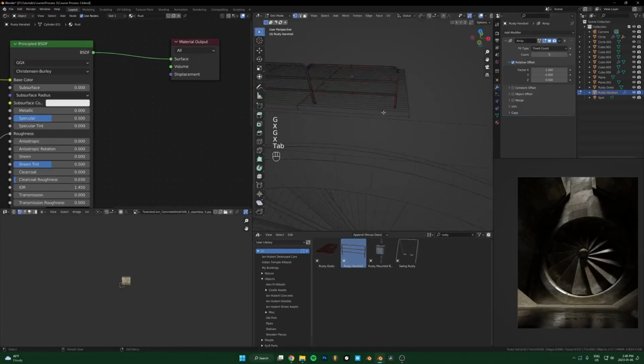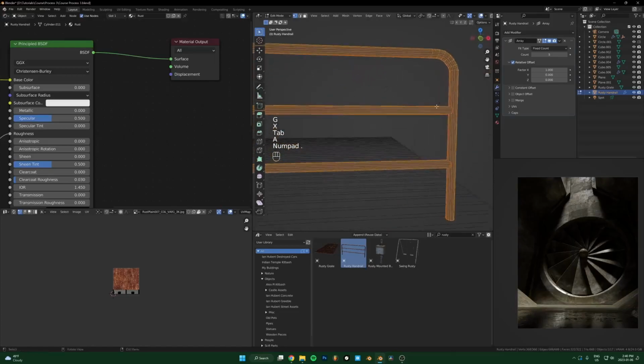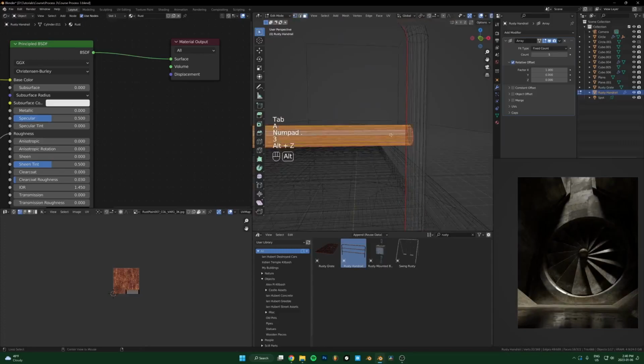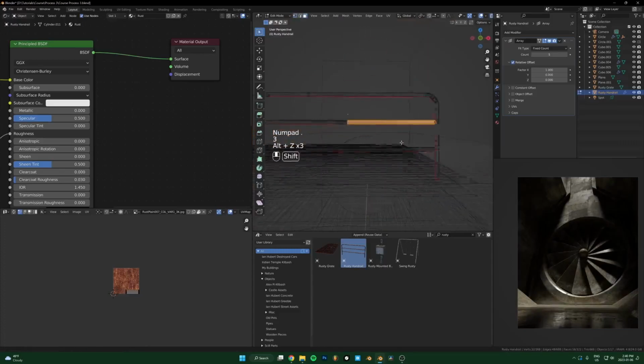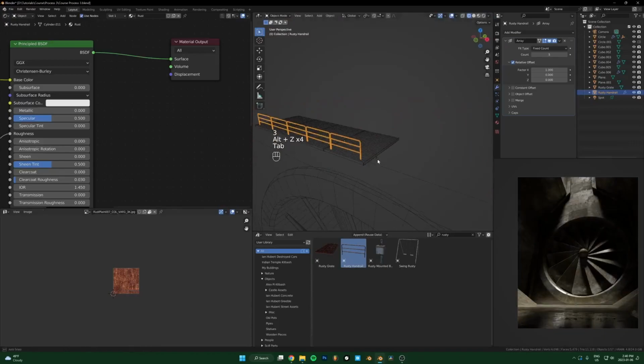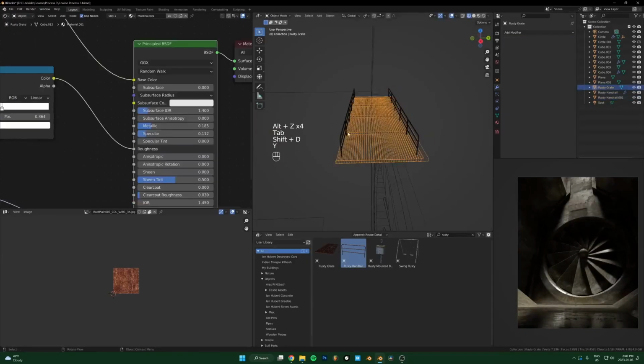Cool. If you want to look at this in edit mode, it's just nothing special, just basic geometry. This is not even like connected up properly. It's just like a cylinder just kind of chucked in there, another one. So you can see it's just nothing crazy, but it's far away, so it doesn't matter. So let's just make one like platform that I can use a bunch of times.